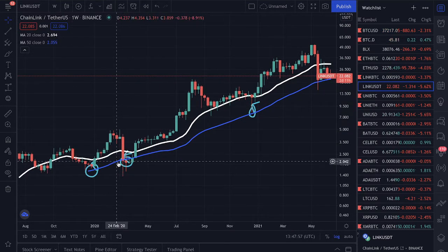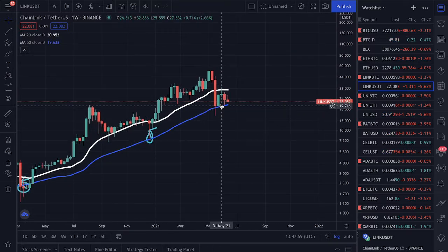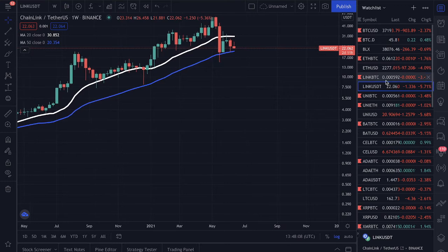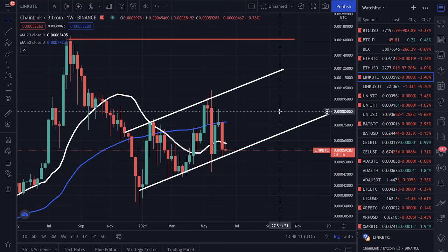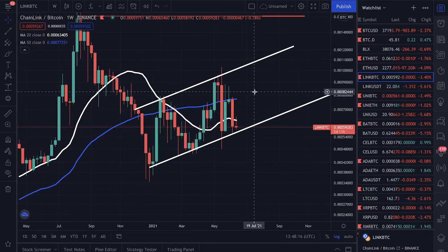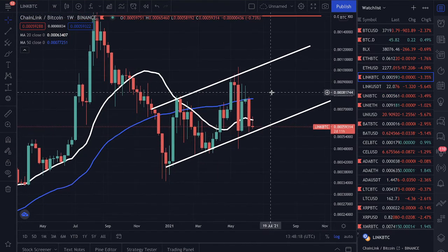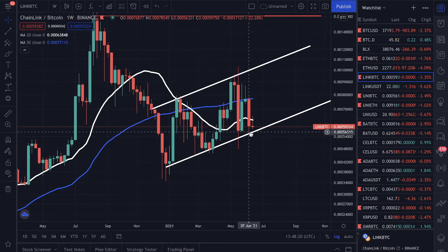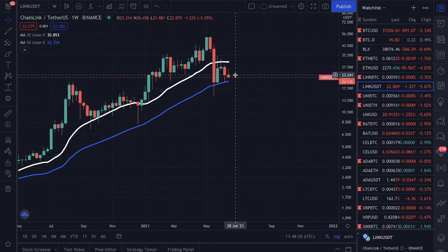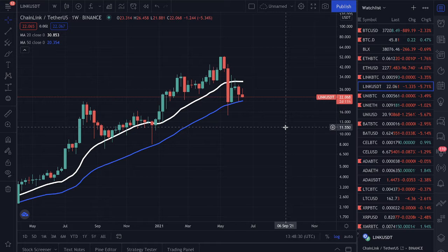If this is any indication, this will hold. Okay, there's no guarantee that it will, but this is definitely something that I'm looking at in regards to preparing my Chainlink position. You know that I am accumulating Chainlink during this period of decline. I want Chainlink to be the number 3 spot in my portfolio, and it's very close. I think if, in a few more weeks, we're still below in this area on Bitcoin and still below the 20-week moving average against the US dollar, I'll be preparing to make another position buy of Chainlink at that time.